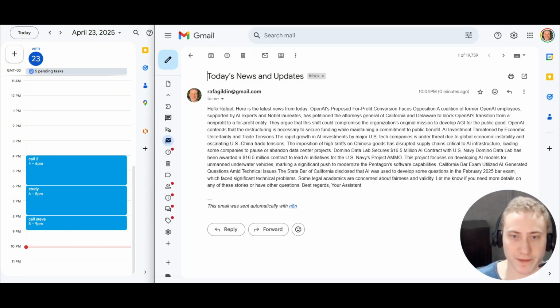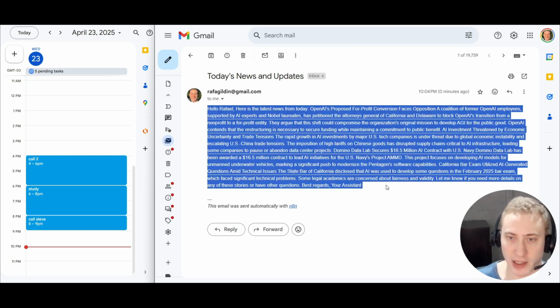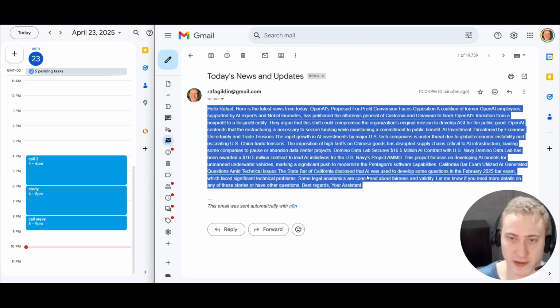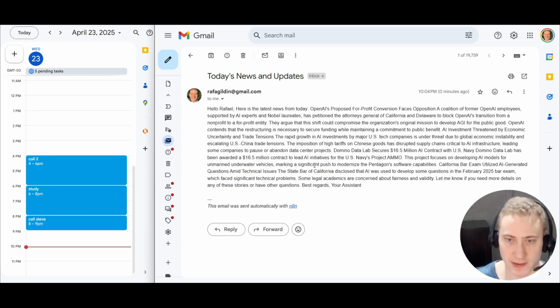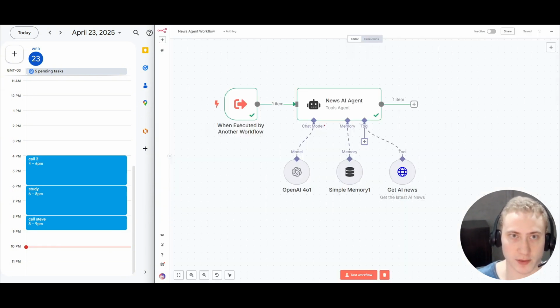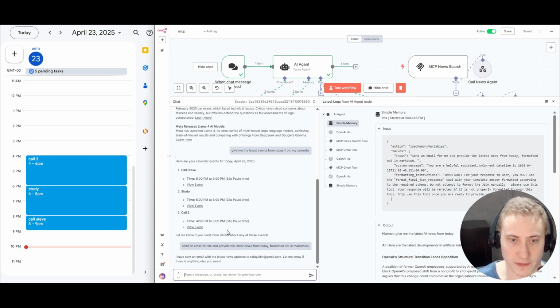Perfect. So it did pass to not a markdown. That's cool, but the email misses, for example, some paragraphs, but it's kind of like perfect. Yeah, the only thing probably missing is you can remove this as well. But yeah, probably the only thing missing is the URL, so we can fix that.